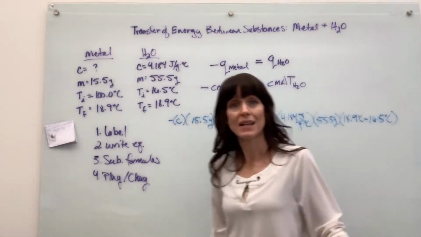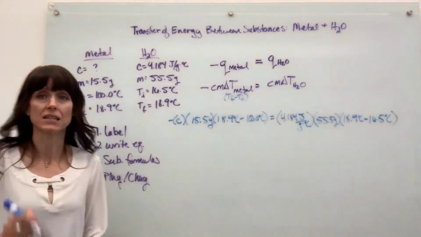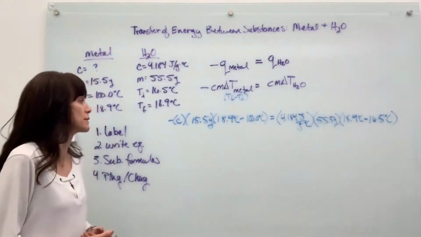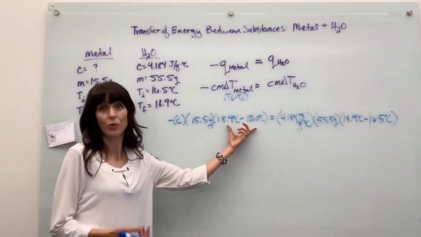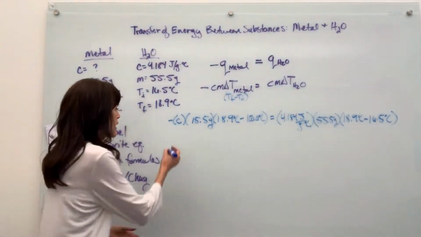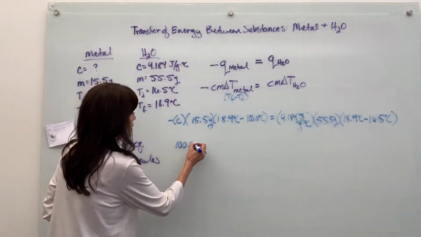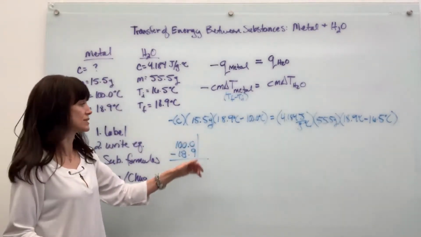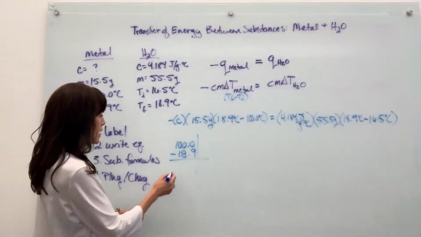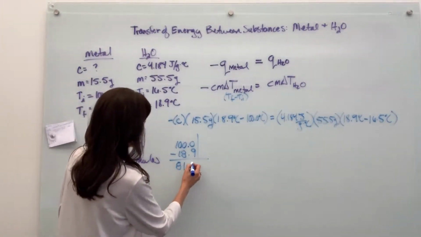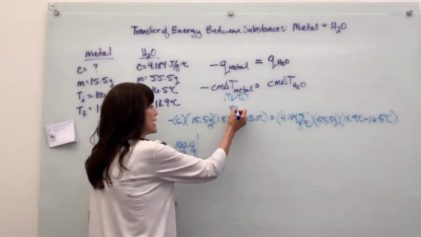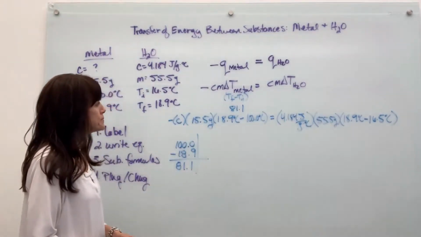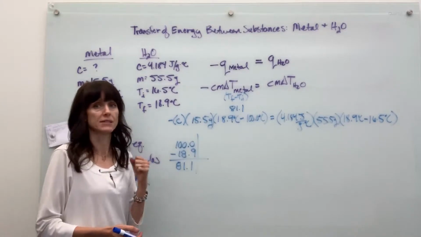Okay, now we have a pretty good algebra problem. I'm going to take the time to talk about significant figures as we do this because we change operations a couple of times. Let's look first at order of operations, our subtraction. We've got 100 minus 18.9. The least digit is going to be in the tens place. That's where we truncate. So this is going to give us 81.1. I'm going to make a note of that, 81.1. And notice I truncated at the tens place right here. That means I have 3 sig figs carrying forward.